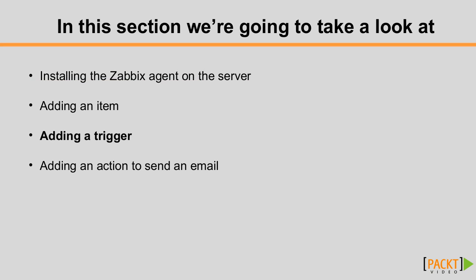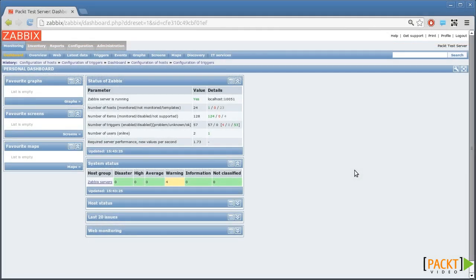Whether we actually want the file to be present or absent is a matter of triggers. So, in this section, we will define a trigger that tells Zabbix that we want the file to be there. The trigger will then fire if the file would be gone. Let's go to the web interface.